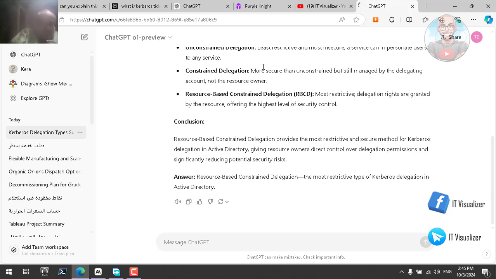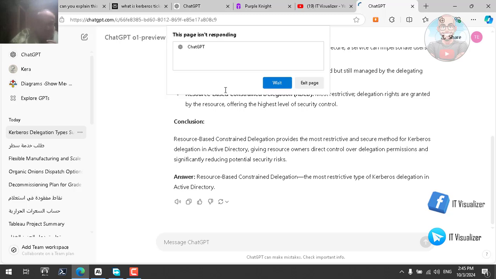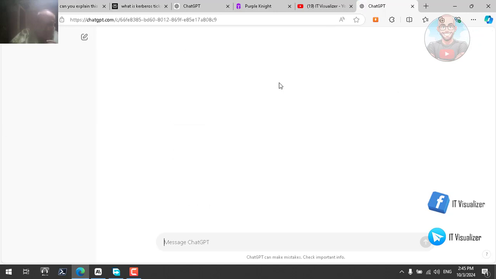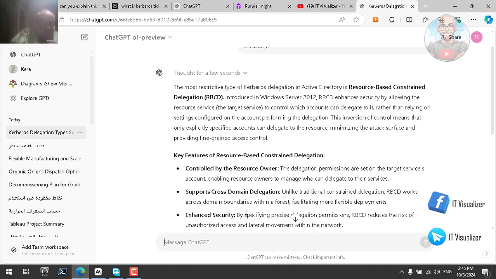So if we need to secure our Kerberos ticket delegation, we should use the most restrictive type of delegation, which is resource-based constrained delegation. Let's ask it to explain in layman's terms, to be more simple to understand.